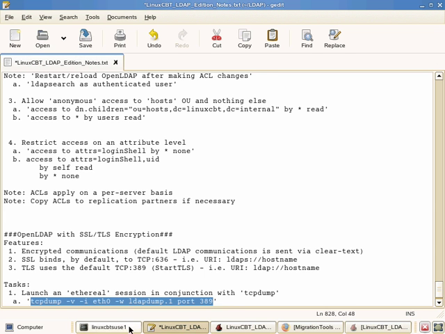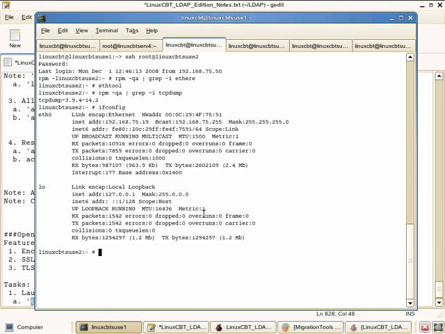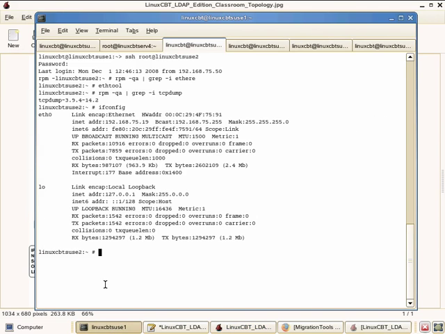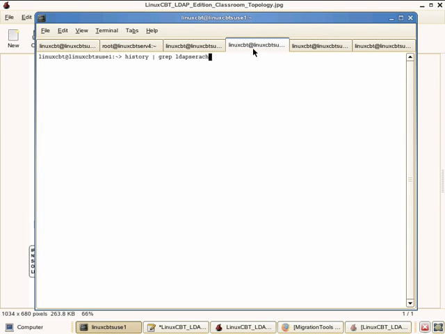So we want to initiate this session over on the remote system. The reason being, we will connect from our portal system, that's the LinuxCBT SUSE 1 box, this box, to the remote system across the wire through the Catalyst switch, and tcpdump will be awaiting our port 389 authentication. So let's get that session going. And it's listening, waiting, and so far it has received 0 bytes, 0 traffic, 0 packets. However, if we source traffic using any of the LDAP utilities against the remote system, then tcpdump should pick up and write to the file the traffic.